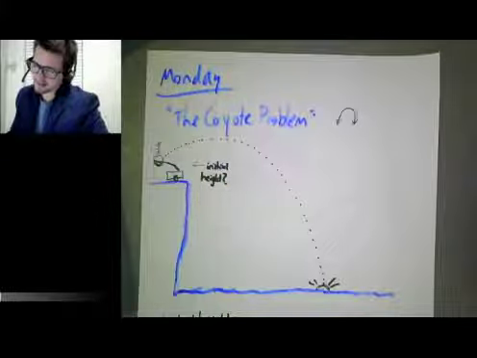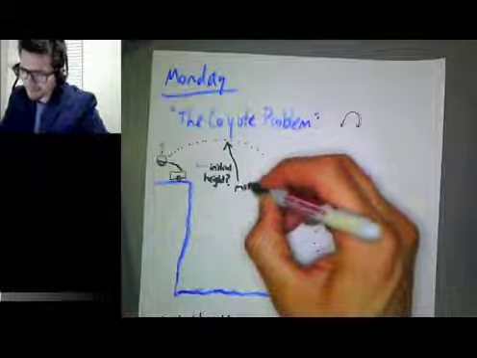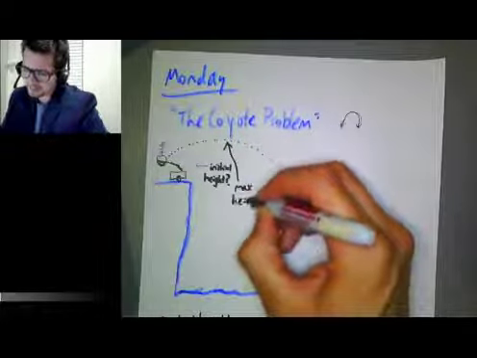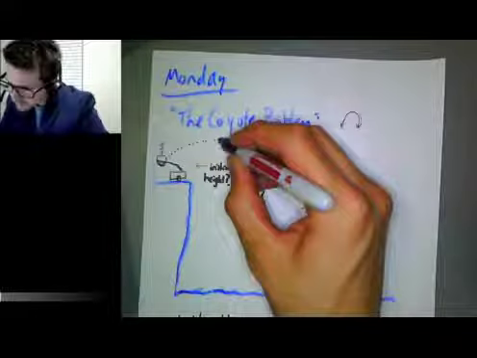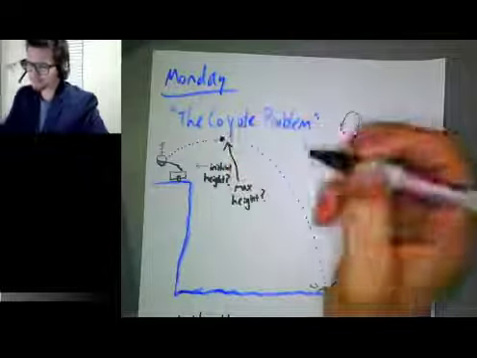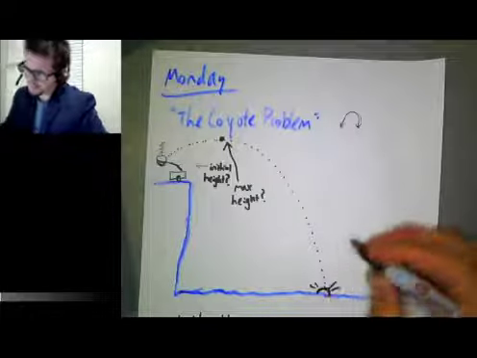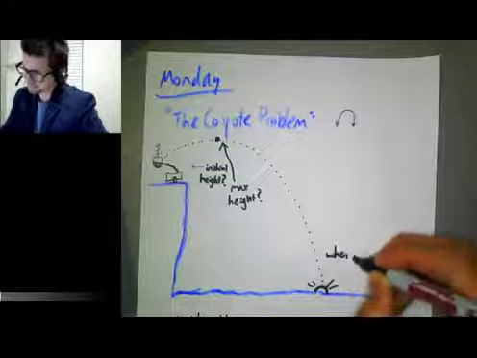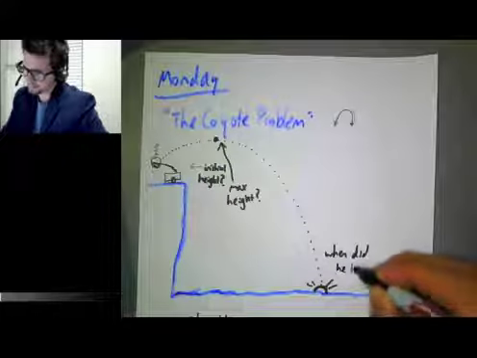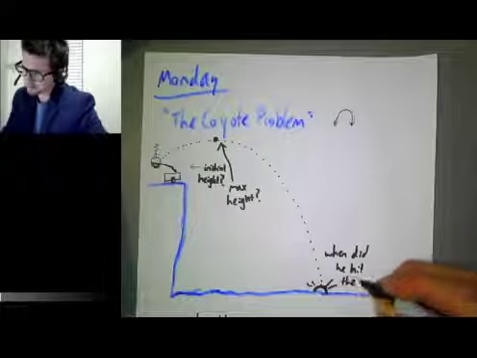The second question we could answer is, what was the maximum height he hit? So how high did that catapult launch him? At this tallest point, how high was he up? And then the last question we can ask is, how long did it take him to hit the ground? How long was he in the air? When did he hit the ground?